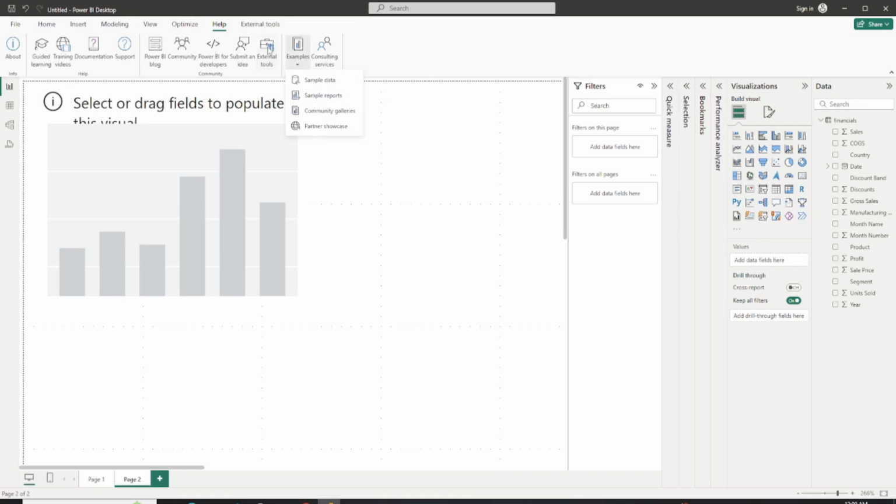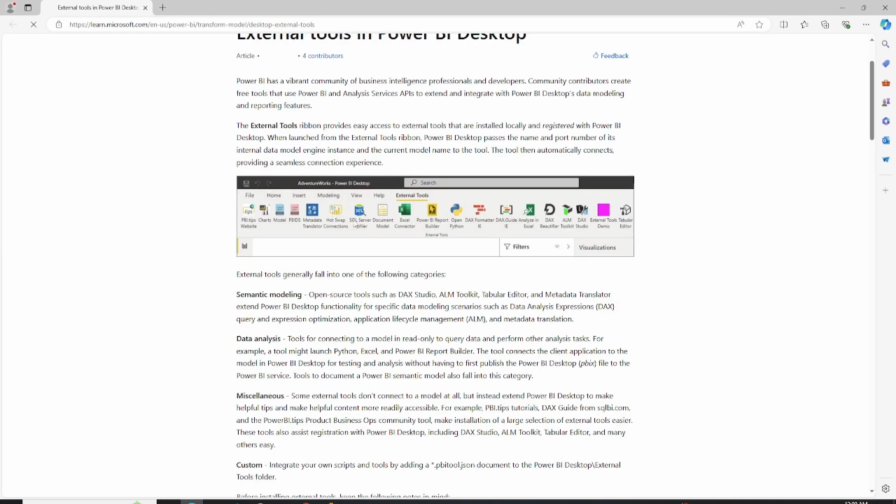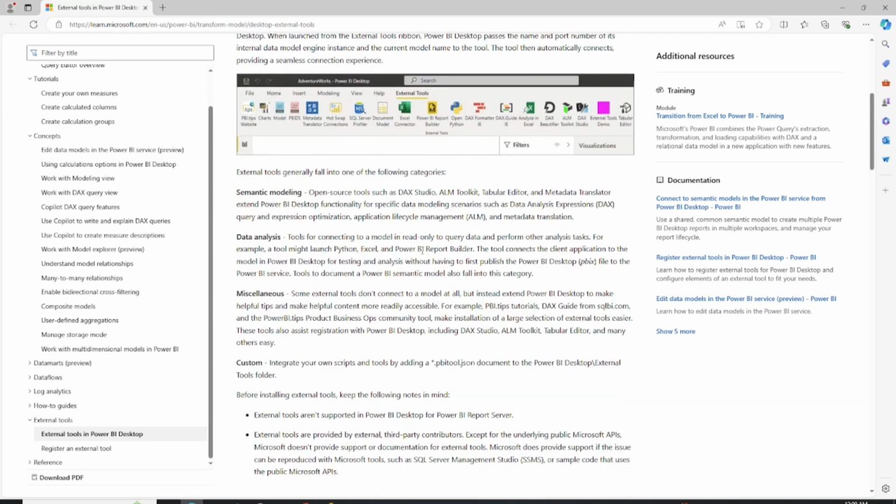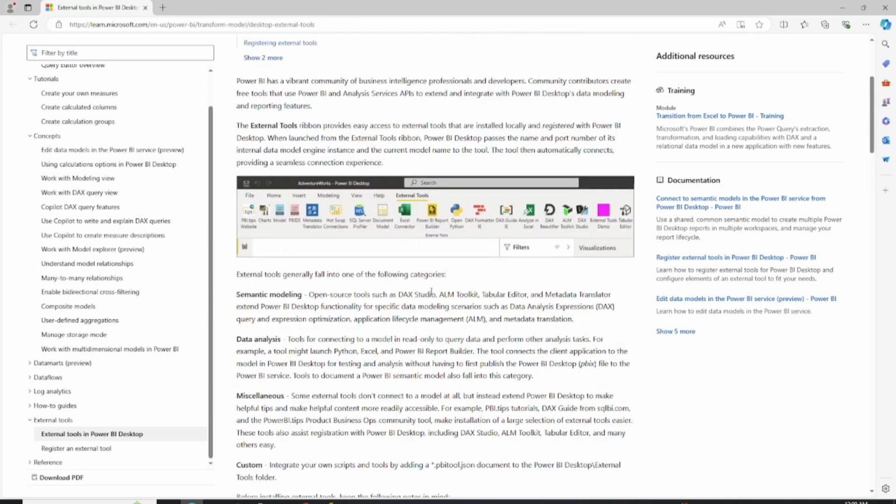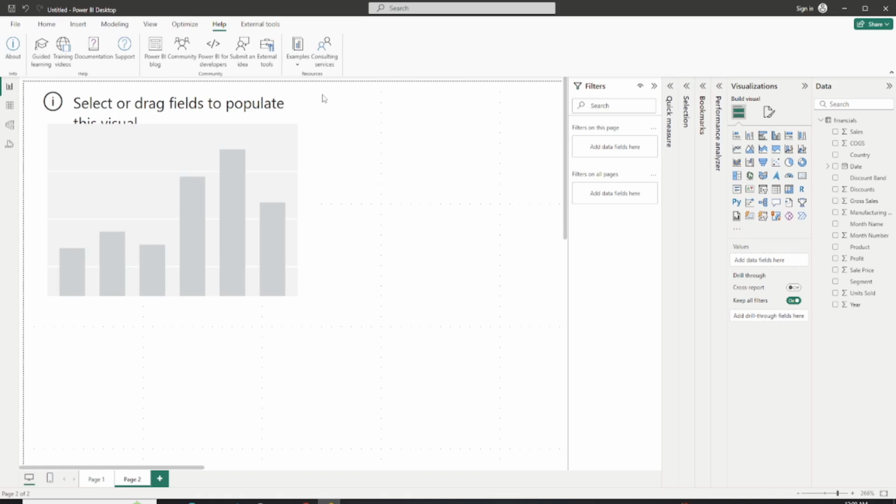And external tools is the place where you can see what additional tools, in addition to Power BI Desktop, you can import and install here. You can see all of them here. Then we have the external tools tab. Earlier we saw the different tools that we can utilize.